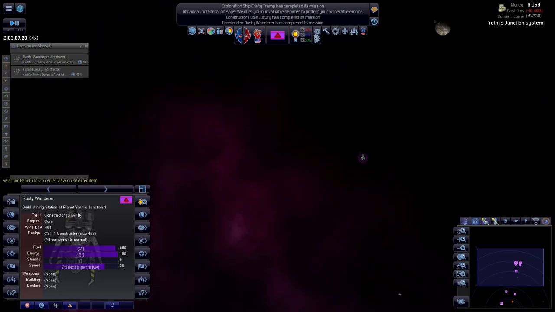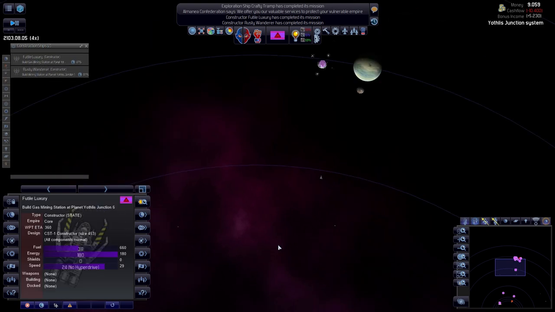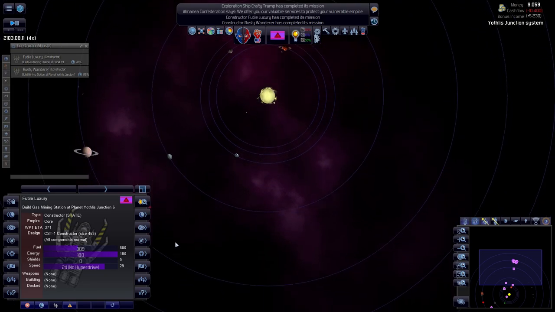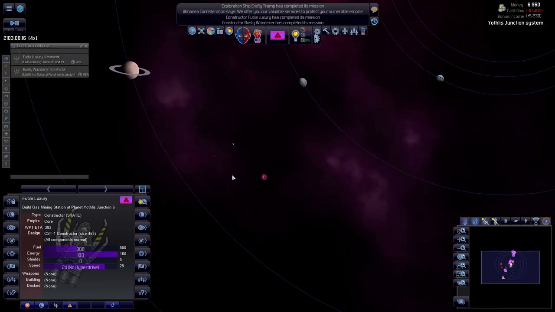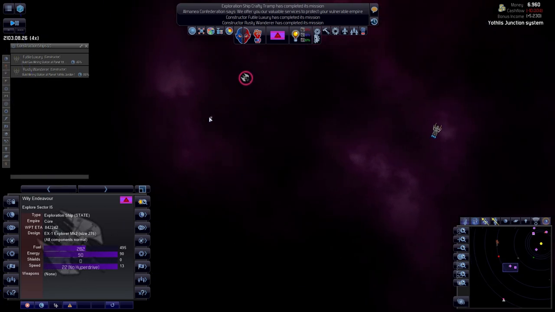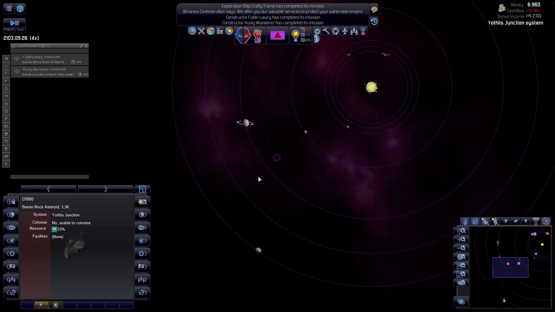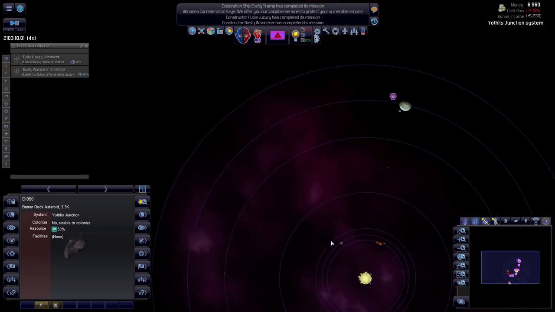Yeah, of course you are. You're going to junction 1, building station junction 1. And apparently you are still going to junction 6, even though you're heading all the way back. Exploration ship is doing its best. What the hell is this? Wow, there's iridium here. 53% on just this one rock. Cool. I like that. I really do.